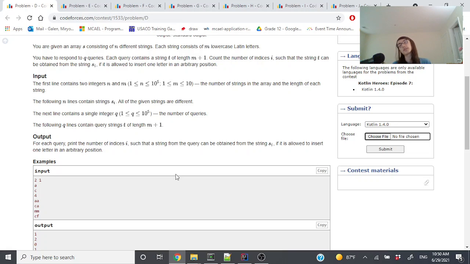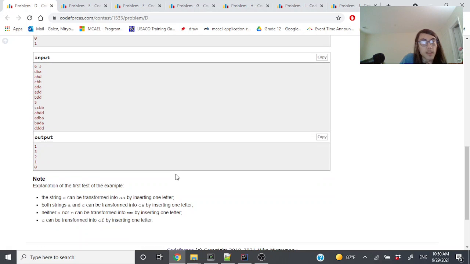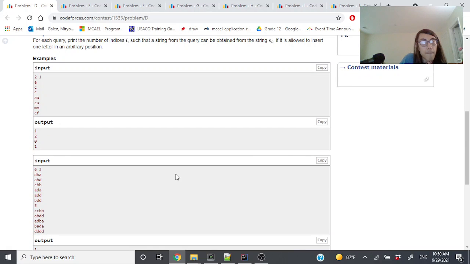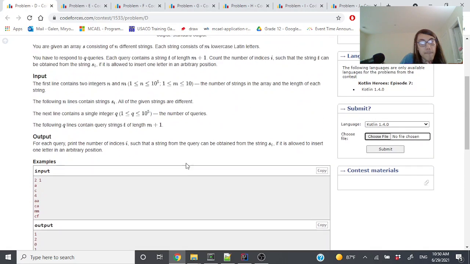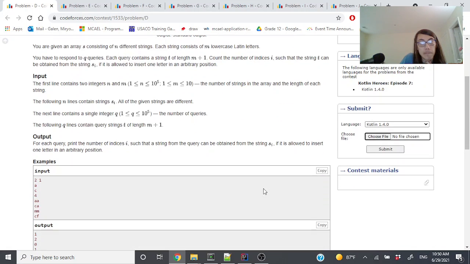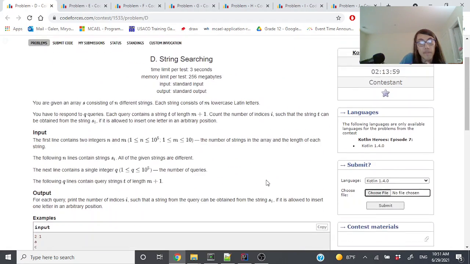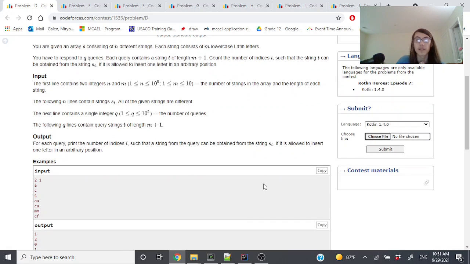So I guess we can generate the strings that work. Well, wait, how do we do this? So M is almost 10, which is kind of expected. I'm gonna make a try, but that's dumb, so let's not do that.